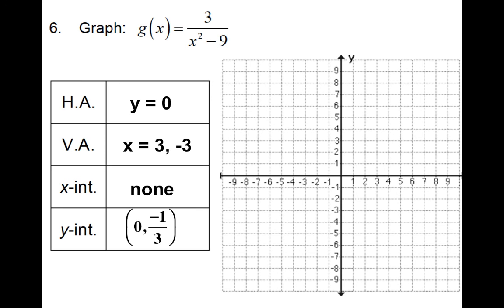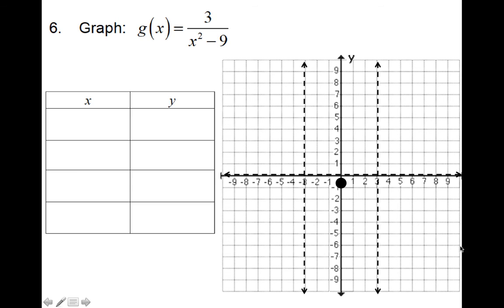So to graph this, we have a horizontal line through y equals 0. We have 2 vertical lines, one at 3 and one at negative 3. There are no x-intercepts. And we have a y-intercept at (0, negative 1/3), so below 0. So when we look at this graph, I can see the graph has to go through this point. So it's going to curve and go down and curve and go down. So I have an idea of what's happening between my 2 vertical asymptotes. However, I don't know what's happening to the right of this asymptote or to the left of this asymptote.